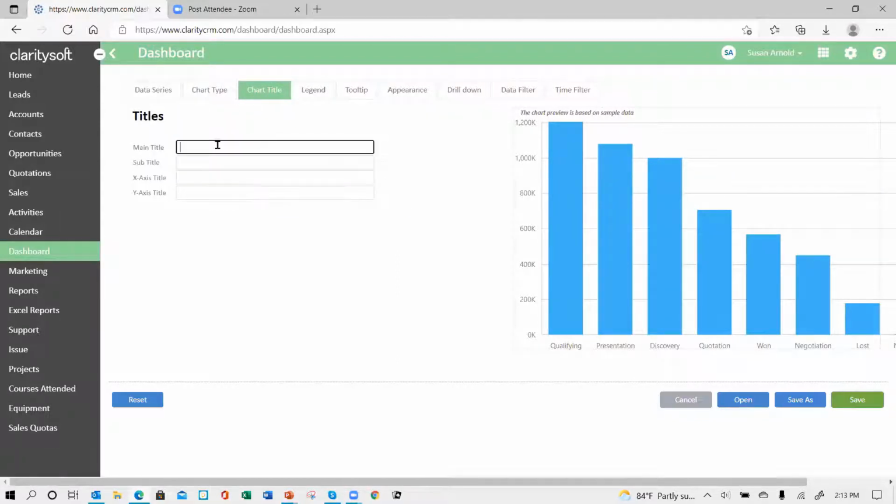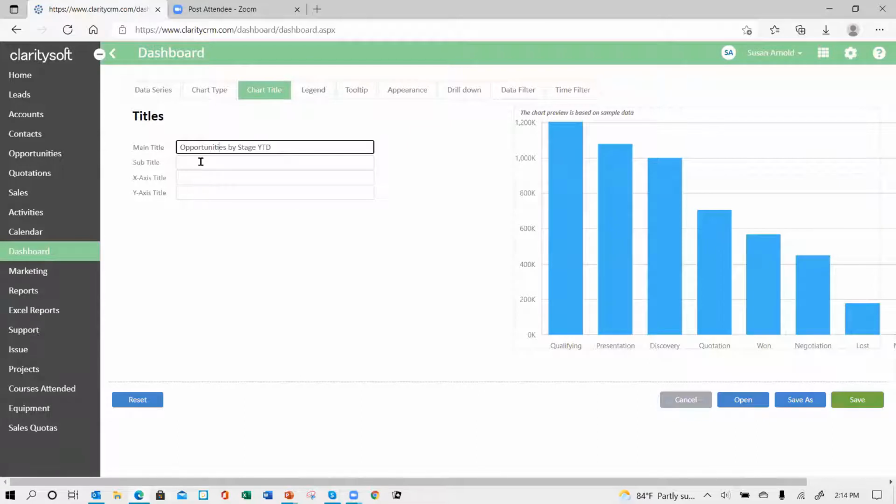Chart title, then what you want to do here is put in a title that makes sense for what you're creating. So I'm going to say opportunities by stage year to date. Okay. And I can't type, as many of you who work with me know.